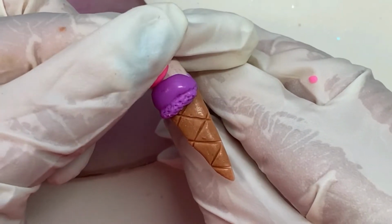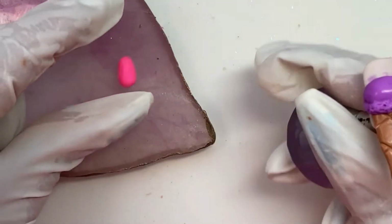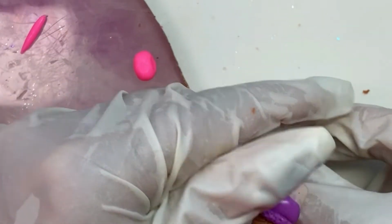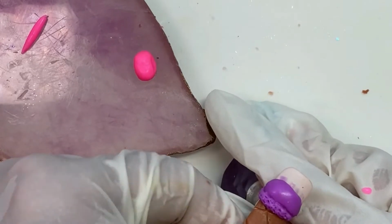Whoopsie. And I did cure these in between each different thing because I was afraid of squishing it. While putting the pink one on, I didn't want to squish up the purple one and then have it look weird.